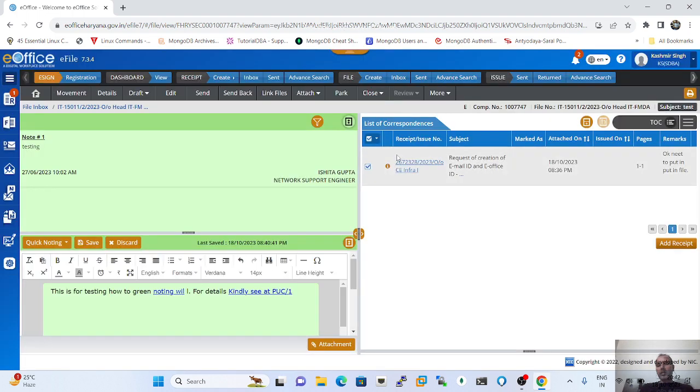Before detaching the receipt, let's take a look over there. What are the respective options? Mark as fresh receipt. This means the attached document we are going to consider as a fresh receipt. Or if this option is unmarked, the attached receipt will be unmarked. If we want to detach the receipt from the TOC part of the file, just click on the detach button.